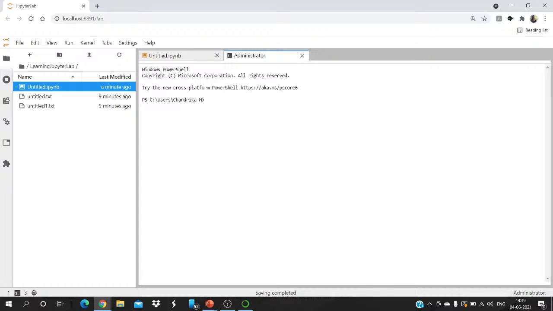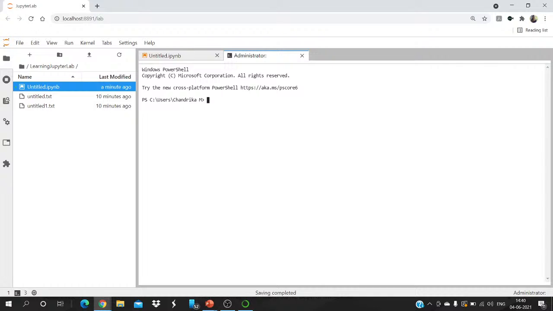So we have to keep this in mind when we are accessing terminal from the Jupyter Lab. You are using the privileges of that particular user. As you can see, I had logged in as administrator, so it's showing as administrator shell.